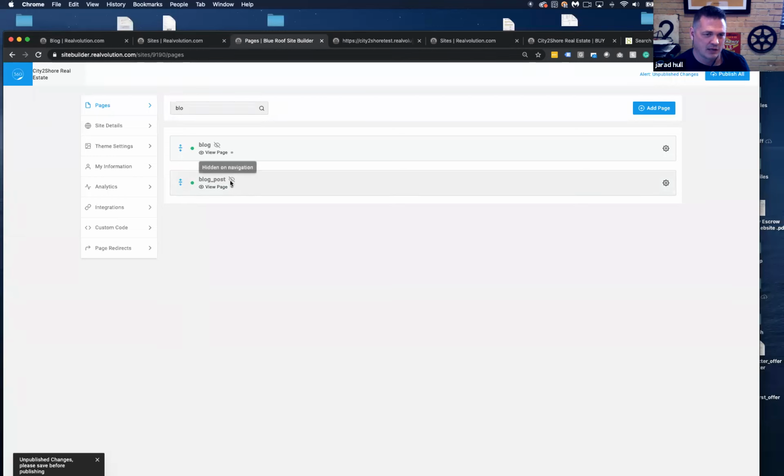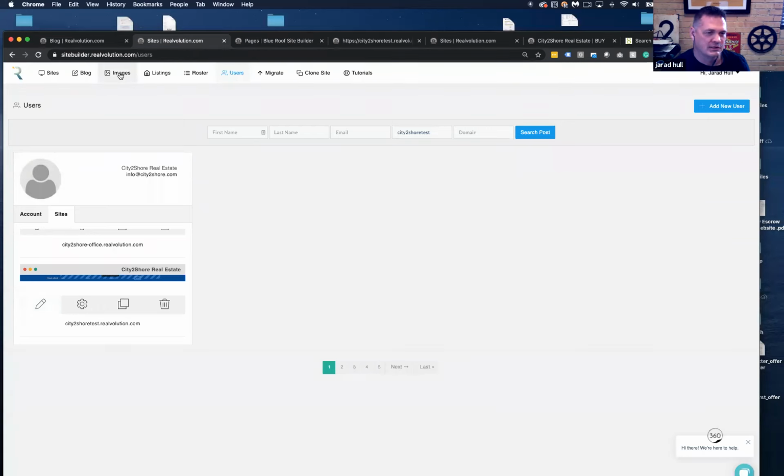And then all you've got to do is, you can see right now that it's hidden. So once I'm ready, I just go and I hit show in navigation and publish the site, and that will make that blog post appear on my site. So then it'll show up as a menu item in the top menu.